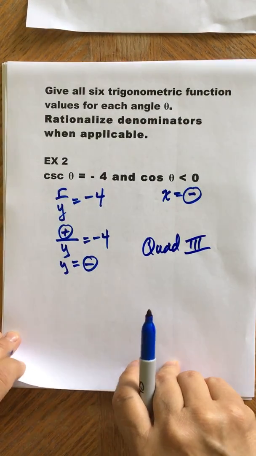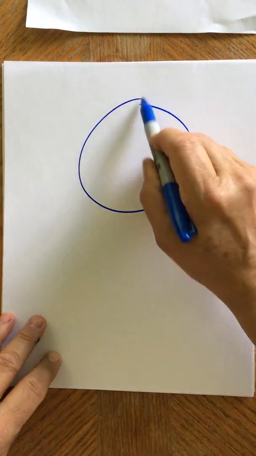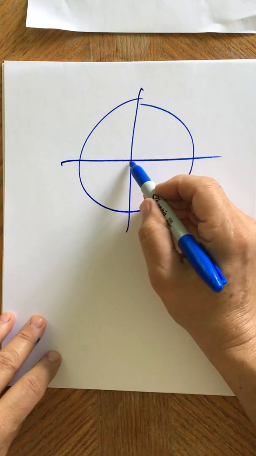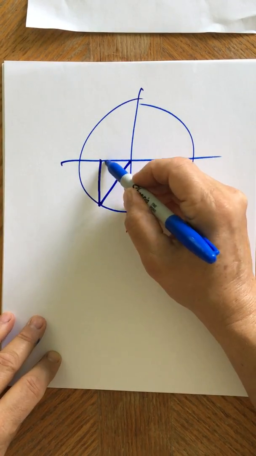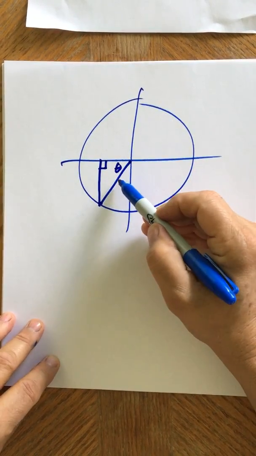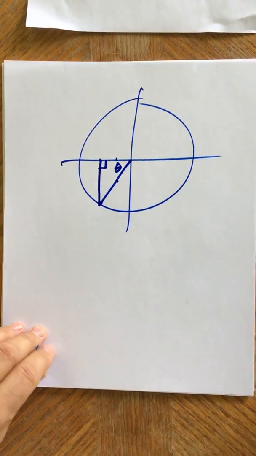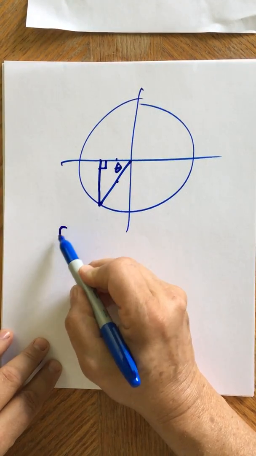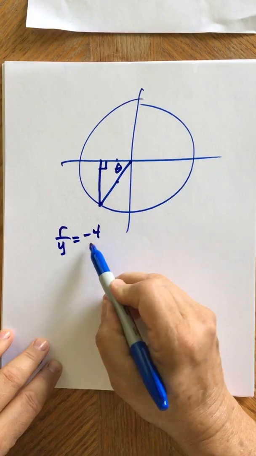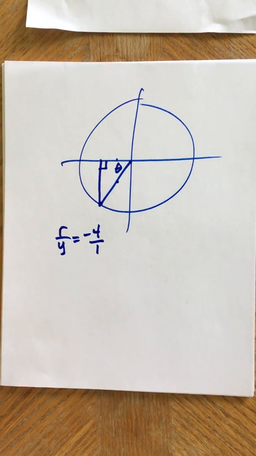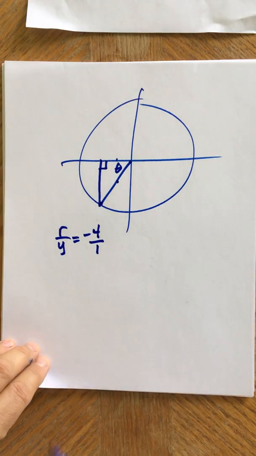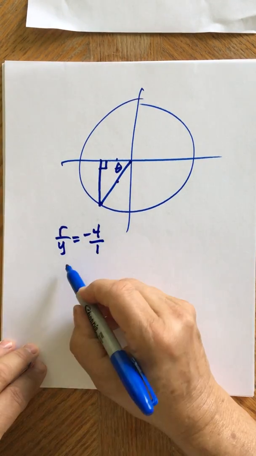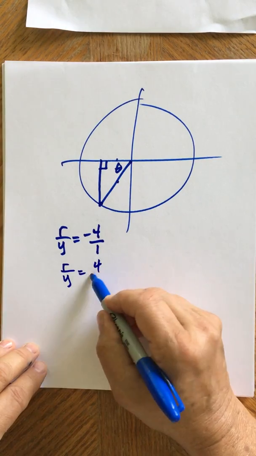So what we can do is go ahead and draw a reference right triangle to represent that. So let's say I'm here. I rotate out to quadrant 3, then I drop to the x-axis, and here's my reference angle between the terminal side and the x-axis. Now we have the quadrant we're in. What we can work with is that r over y is -4. That's really -4 over 1. You can always put a whole number over 1 to make it a ratio. We know the negative can't be with the r, it must be with the y, so I can really say r over y is 4 over -1.